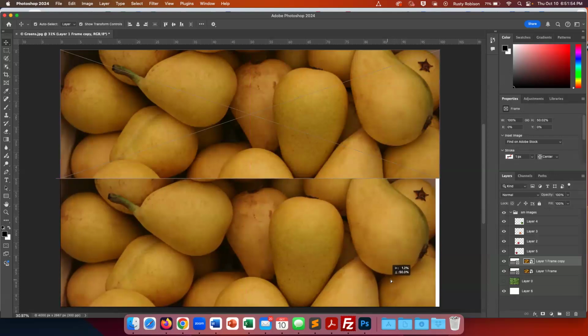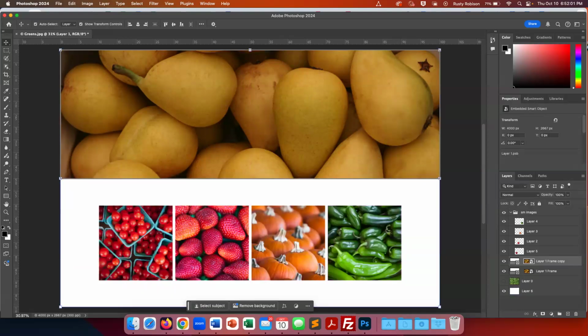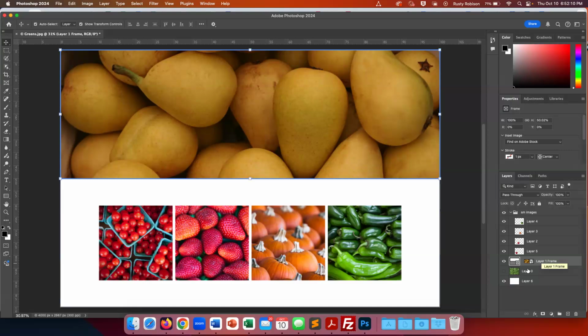Yeah, it duplicates the frame. Okay, I guess that's about the same thing. Well, no, it's not actually. Oh yeah, it did. It actually made another layer. I'm just going to delete that, but you can make duplicate copies of layers that way. And then I just showed you how to group.